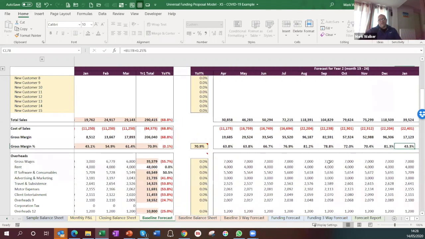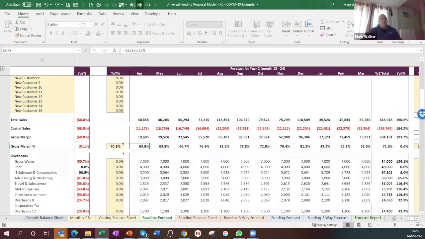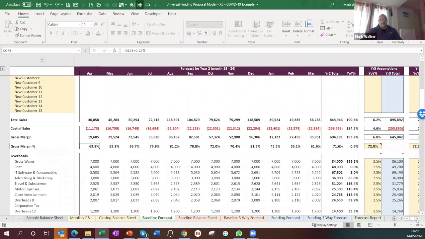Then we come on to the following year, and again, all I've done there is exactly the same. So I've just equaled what we did in the previous year plus 0.25%. Again, if you want to, you can key a number in. You can do whatever you want with regards to the margin. The easiest way of generating a margin forecast is using margin percentage, because that directly relates to your revenue and your sales, and therefore you can determine what your cost of sales are very easily that way.